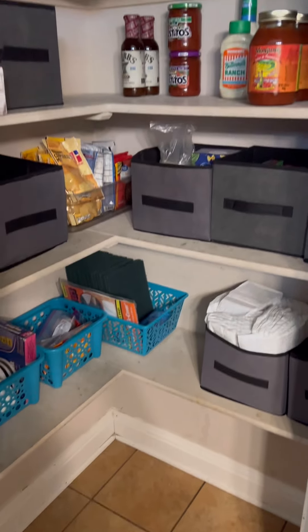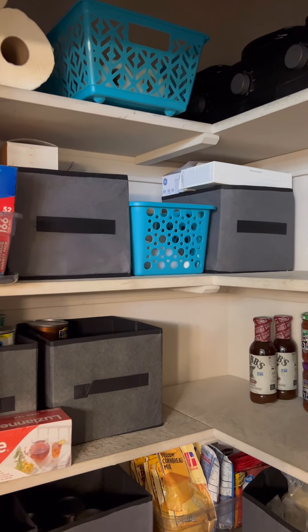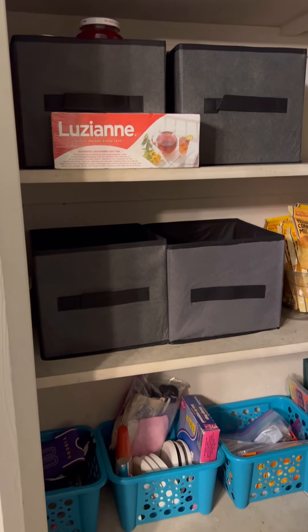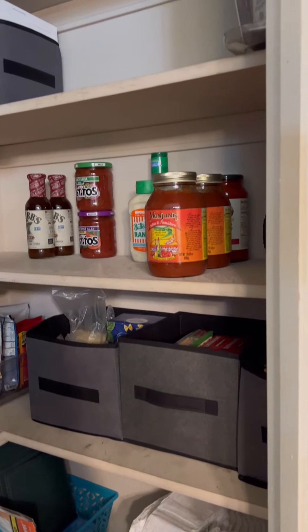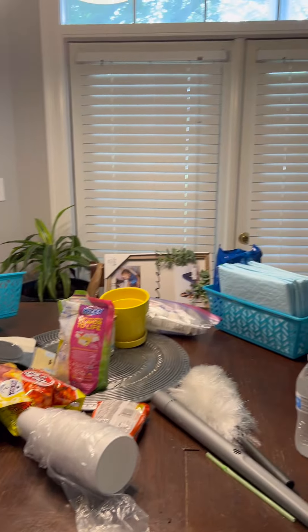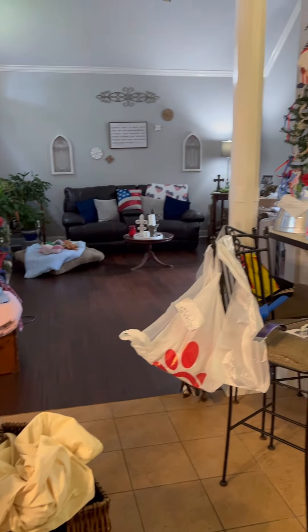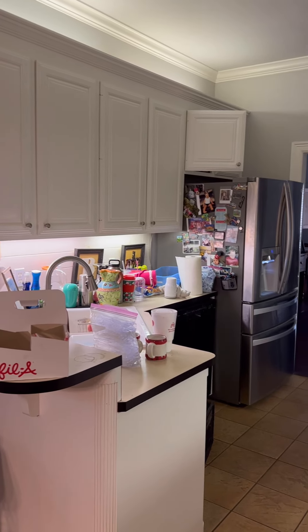Okay, here we are — coming around, getting close. I know those turquoise colored bins don't match, but it's what I had. Instead of spending more money, I can replace them a few at a time. Still got to put some labels on. This is what we've got so far up there. I've still got lots of trash to clean up, got to find a place for my 40 cans of Lysol, and over there it's still a disaster too. Working on it — I'll get back with you soon.